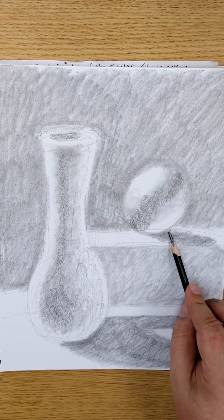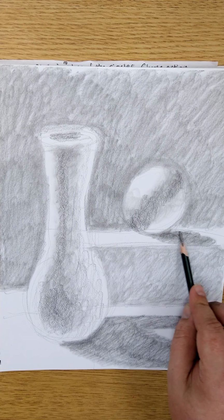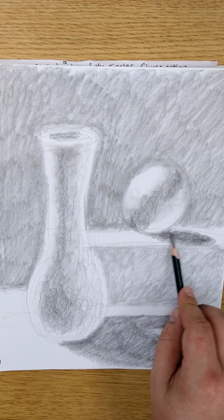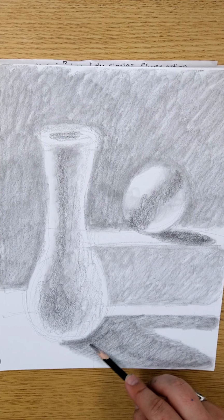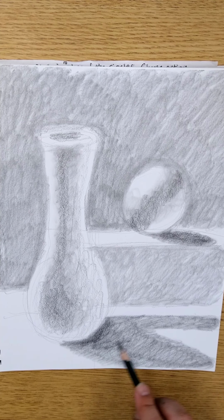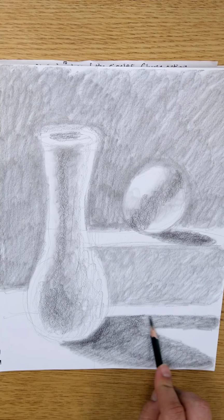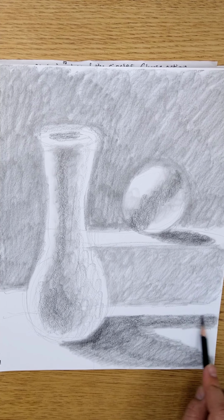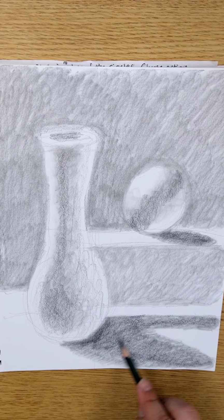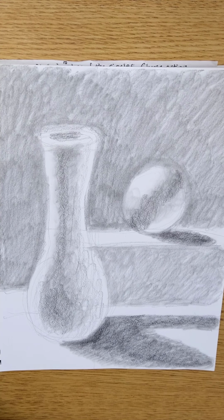And again, the cast shadows are pretty dark, so I'm going to darken those. Just go back over it, press down harder. Again, this is why investing in a graphite 6B pencil is a good thing. It saves you a lot of work. I'm going to blend that together.